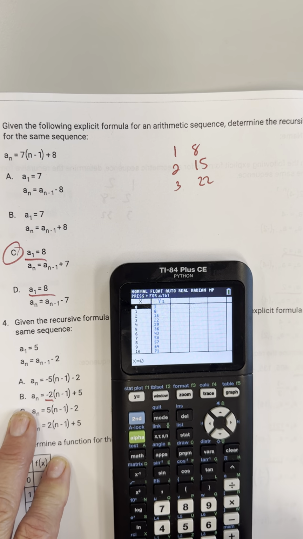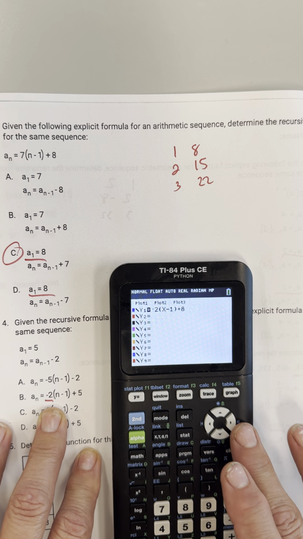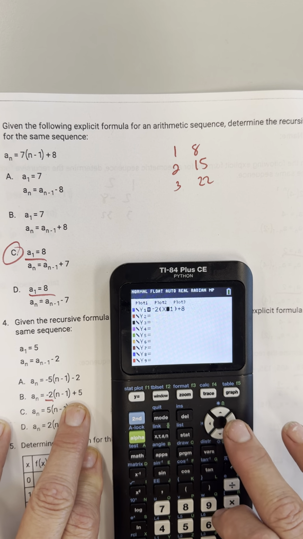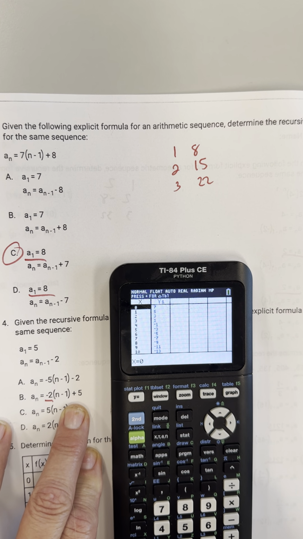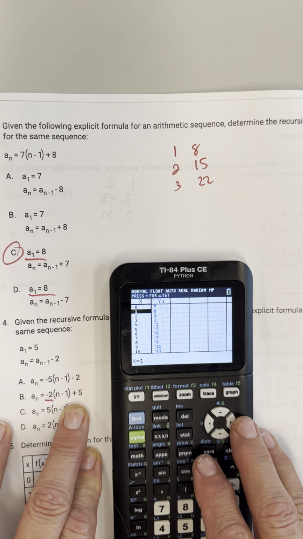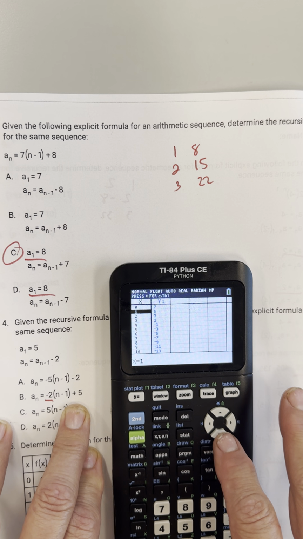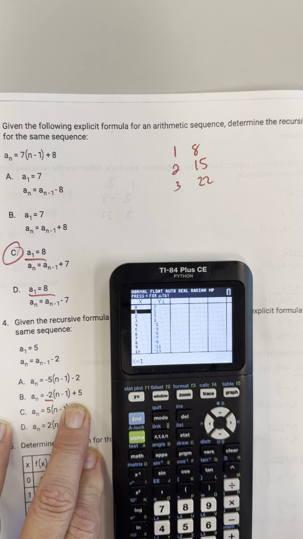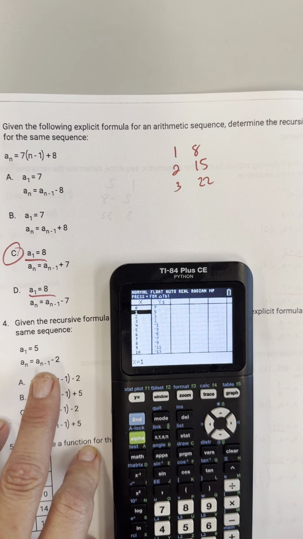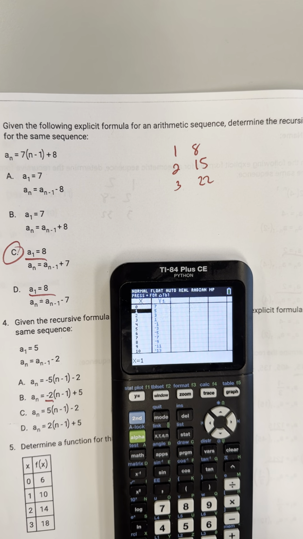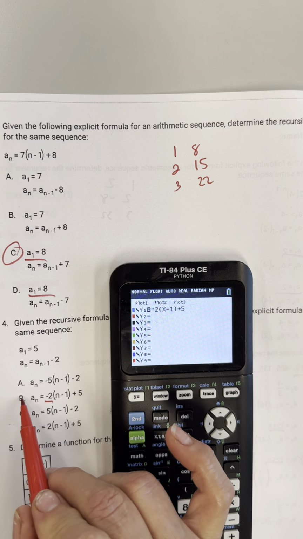So to make sure, you go to y equals, we have -2, x minus 1, and plus 5. So I'm editing that last equation. I'm going to my table, and my first term, when x equals 1, it is 5. And then I am going down 2. So I did plus 5, and I'm going down 2. And that's what I need to do. I need to go down 2. So from 5, 3, 1. So that's perfect. So I confirm my answer is B.